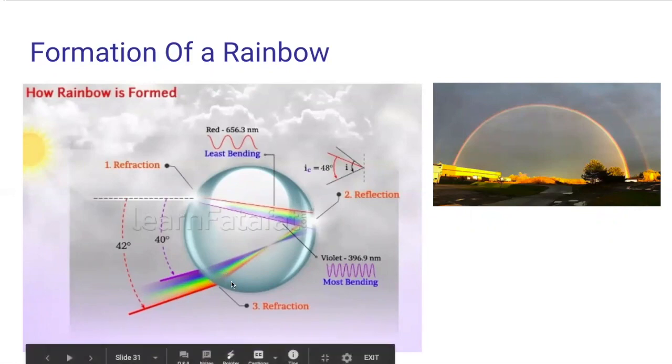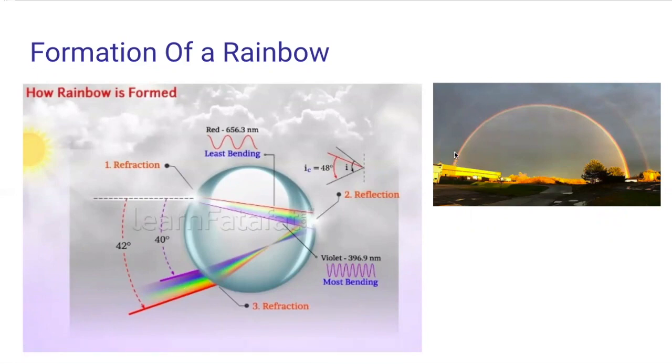Because this is not parallel to this circle, this is also curved, this is also curved. So these lights do not recombine and become parallel, they are still deviated. So that's why for our eyes we will feel like it is different colors. See how nicely we can see, the first color in the rainbow will be red because it is least deviated. Then the final color will be violet, that is most deviated.